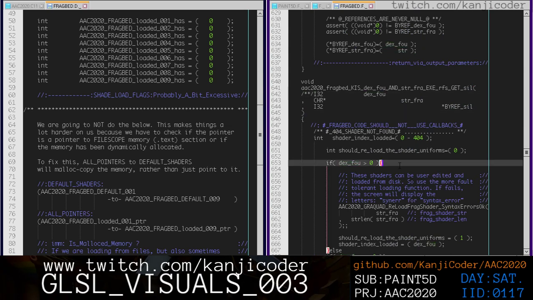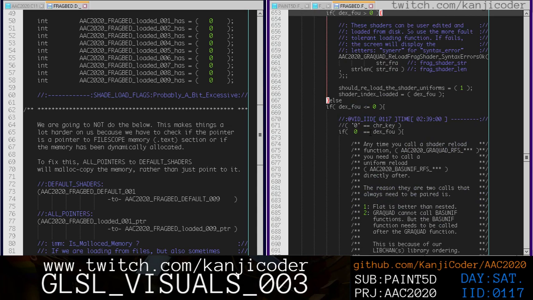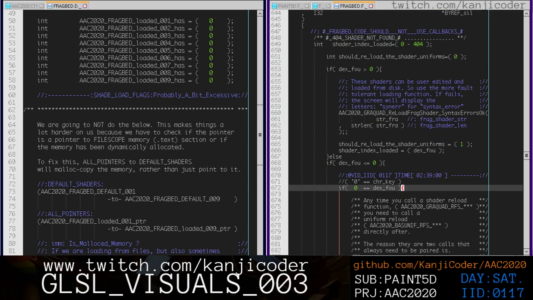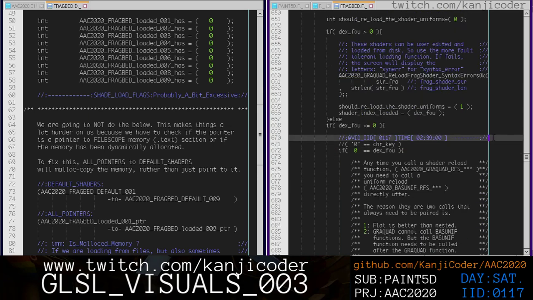So we changed it around so that dex found can be equal to 0, and if it's equal to 0, we're assuming that the 0 key was pressed. And then if the 0 key was pressed, we're going to use the status ready shader. That's the whole idea there. And yeah, so we explained that for the camera. I'm happy with that.